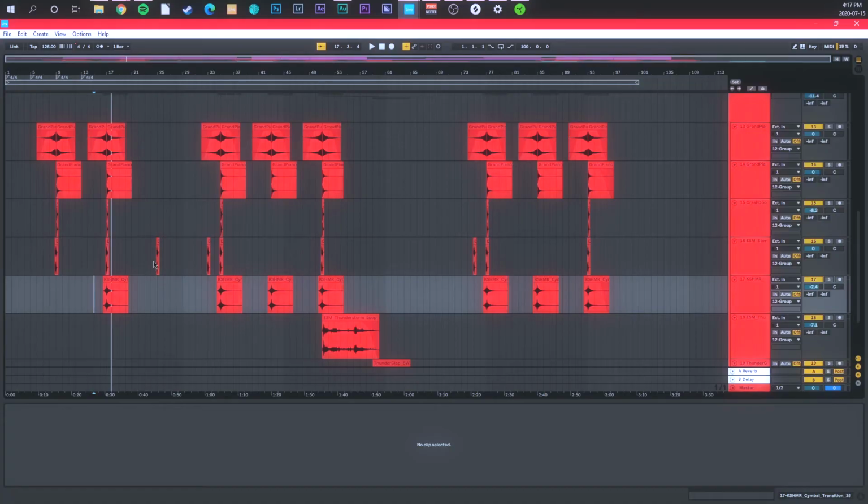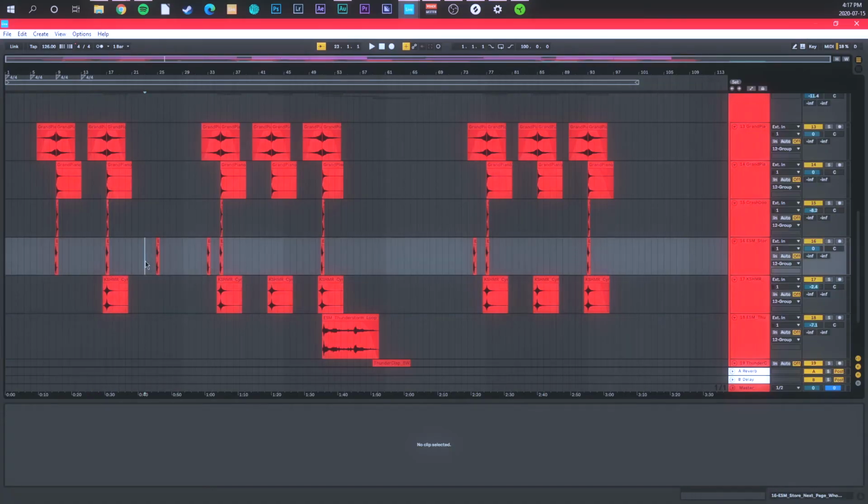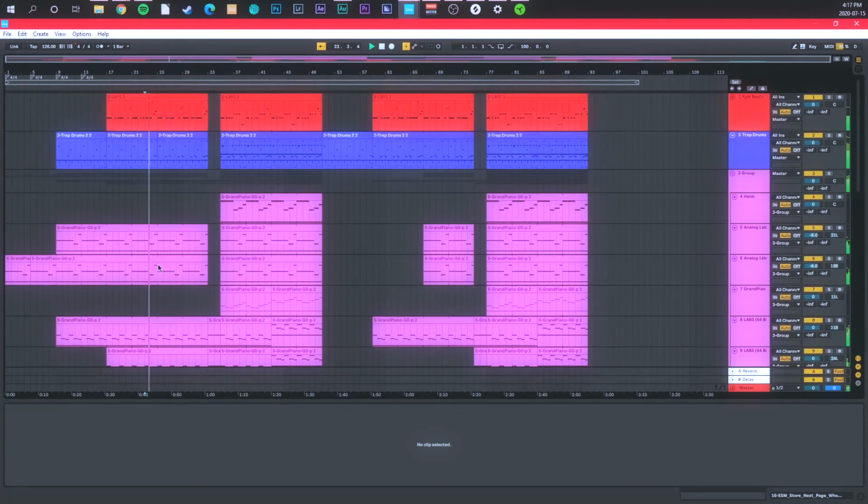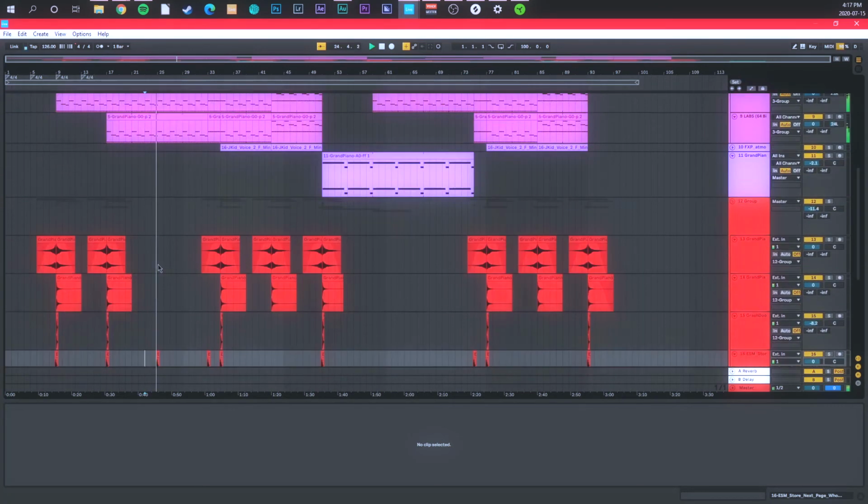So as you heard, the transitions transition nicely into the 808. And then here again in the middle, every now and then I'll bring in a little swoosh just by itself as a small transition. Alright, so in this case there wasn't even an extra instrument coming in. It was purely just the swoosh that brought a little bit more movement into the beat.